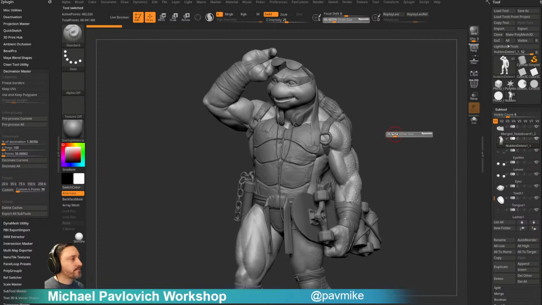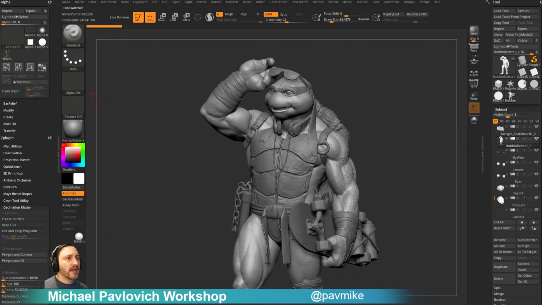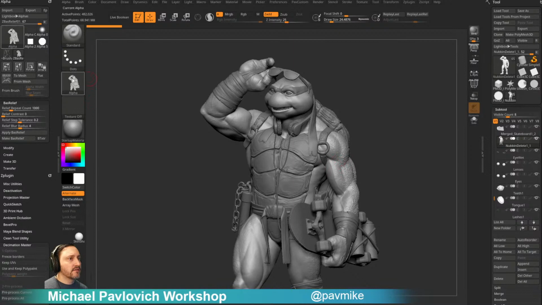So if we go in here to alpha, this is going to capture an alpha of what we have. And then if we go in here and we say, okay, give us a bas relief of this, that will give us that. Another thing you can do is you can go in here.